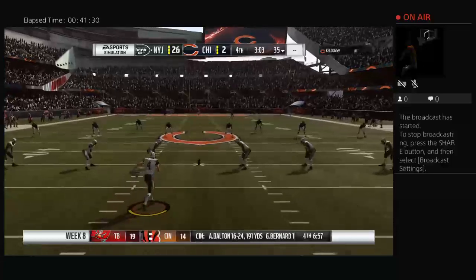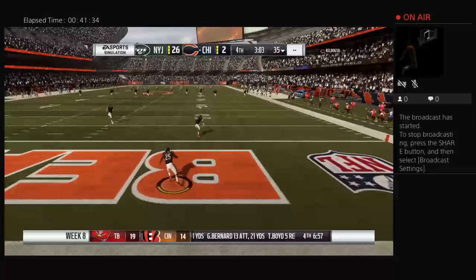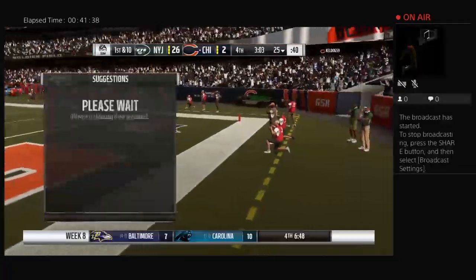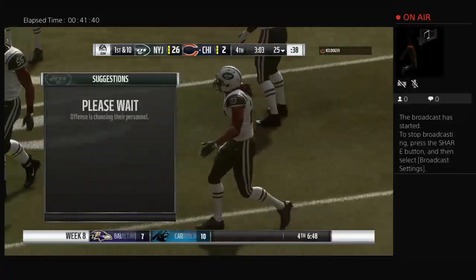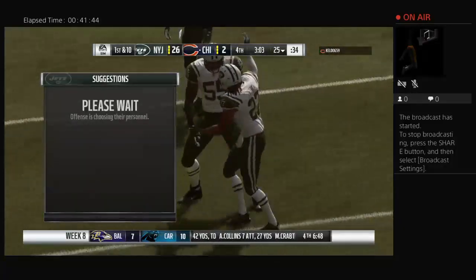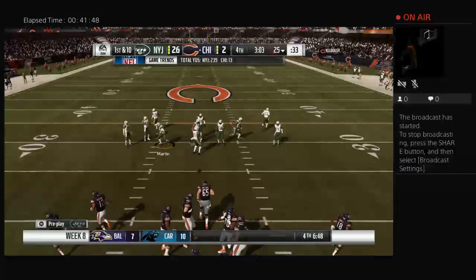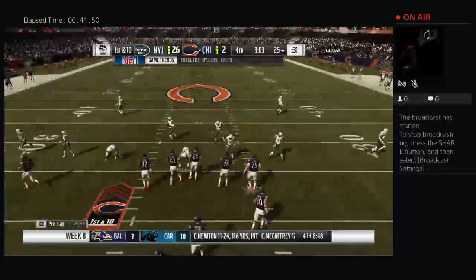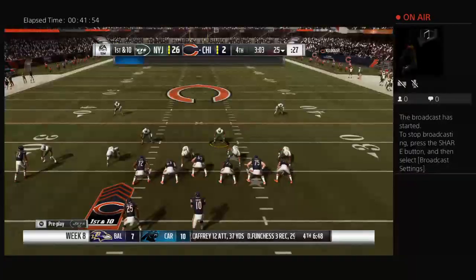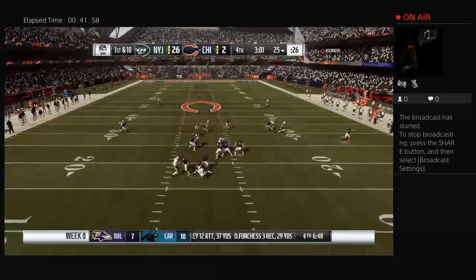Now the punter, who also does the kickoff duties, Locke Edwards, out to kick it away. And this will be a touchback as that sails over the end line. Onto the field now come the Bears. And last time, 1-play interception. So this offense, they should be fresh. That's a good way of putting it. And I can't wait to see what they decide to do with play calling. Because a 1-play drive where you throw an interception, a lot of people think the very next time.